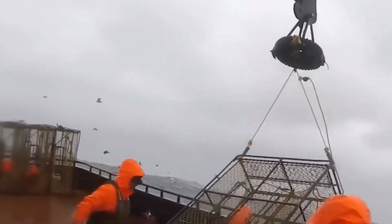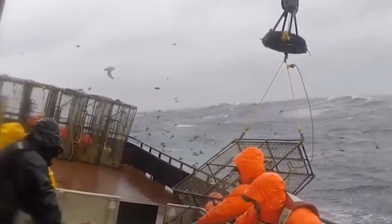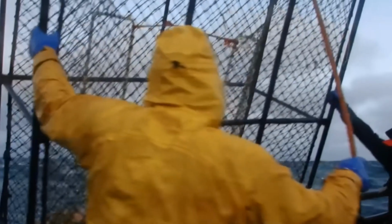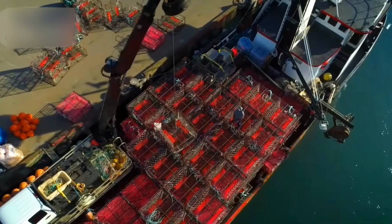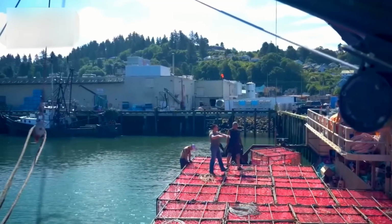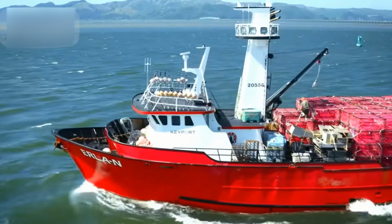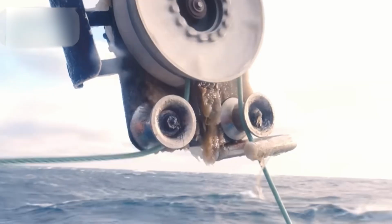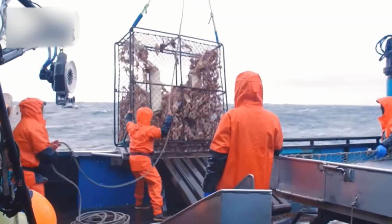The fishing season in Alaska runs from October to January, during the harshest months of the year. It's a narrow window, so every day counts. The pots are dropped to the ocean floor using something called a hydraulic crane system. Sometimes pots are lined up and prepared before being lowered, ensuring a smoother operation for the crew during high-intensity fishing moments. This crane, a lifeline for the crew, costs anywhere from $10,000 to $50,000. It's designed to handle the pot's massive weight, even when they're loaded with crabs.